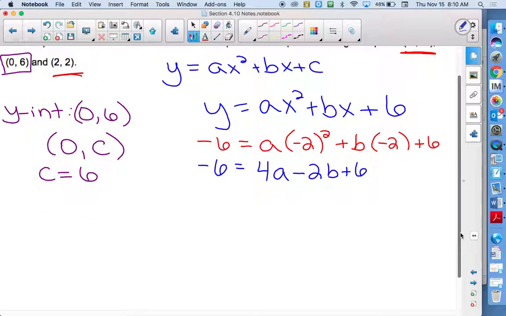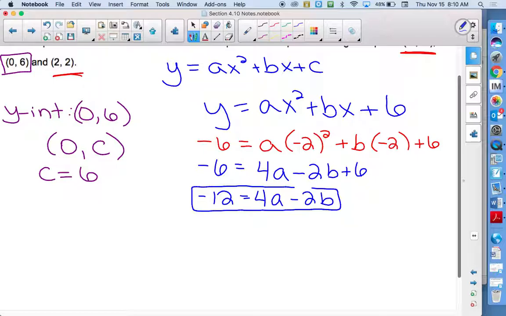Julian, if we take this 6 so that it's on the other side with the -6, that would say then? -12 equals 4a minus 2b. Okay. So I'm going to box this. We kind of simplified that as far as it can go. Still have an A and a B in the problem. But we at least combined the like terms together to get -12. We squared the number with A. We kind of grouped B with that -2.